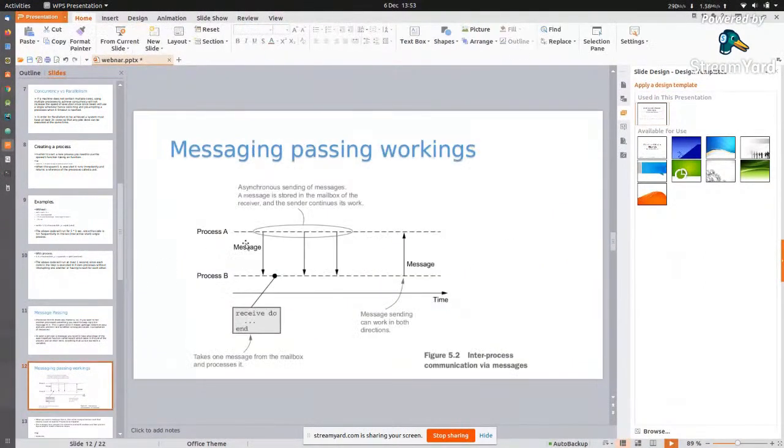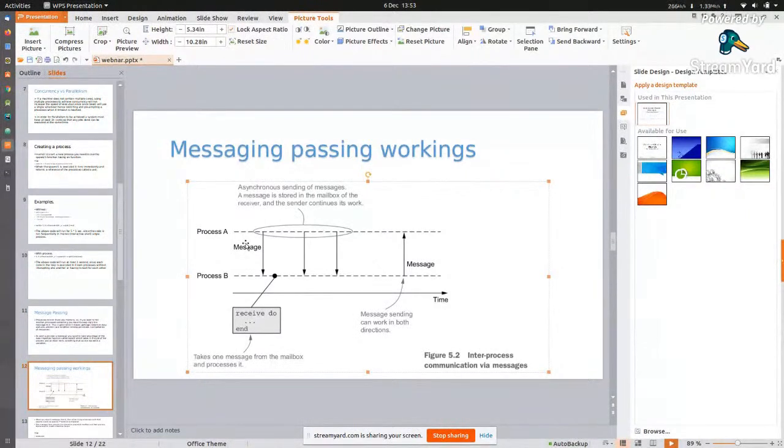So how does message passing work? When process A, if you look here on this diagram, there is process A and asynchronous, it's saying here asynchronous sending of messages.